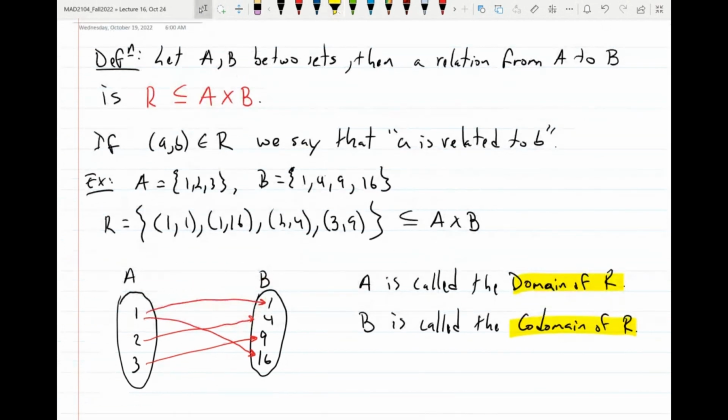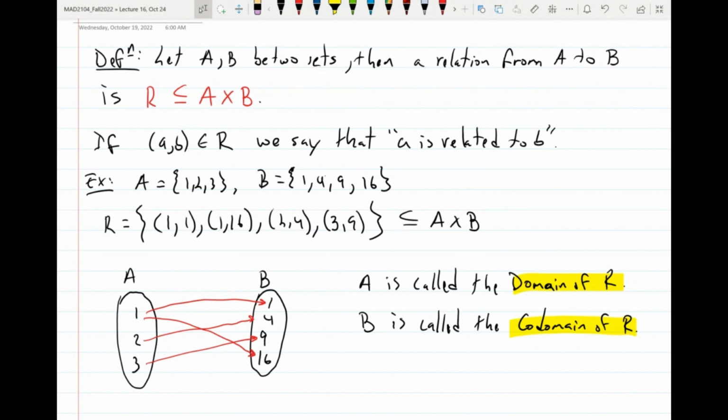Okay, so we will come back to relations later. Right now, you have a basic idea of what a relation is, so let's define what a function is. A function is just a special type of relation. What type of relation? Well, a relation in which this kind of stuff that's happening here doesn't happen. You see, here we have this one, and it is related to 2 elements. It's related to 1, but it's also related to 16. A function does not allow this.